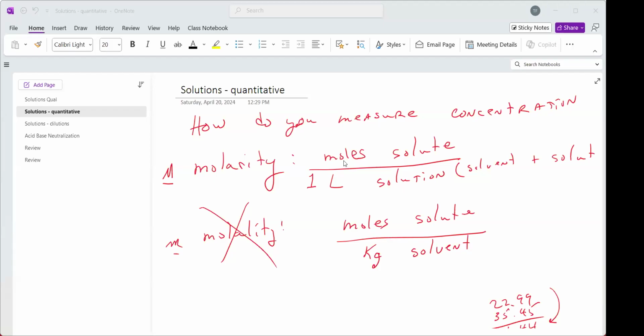I want to review a little bit on solutions. I posted a video on beginning solutions quite a while ago. Basically, we have gaseous solutions and we have liquid solutions. Totally not the same thing. When we talk about solutions, we're talking about liters of either a gas or a liquid, or grams of a solid. So a solution takes in all that.